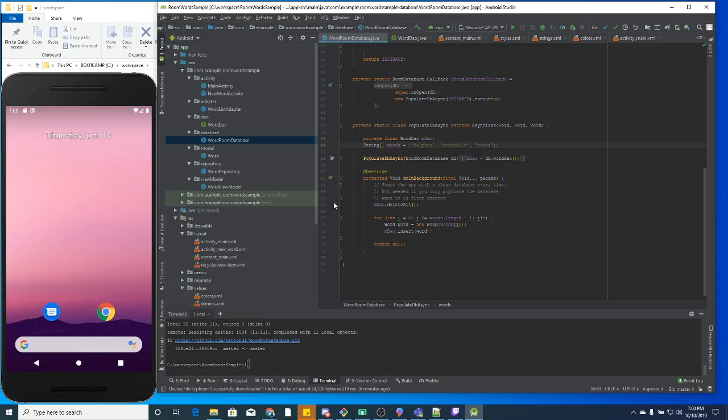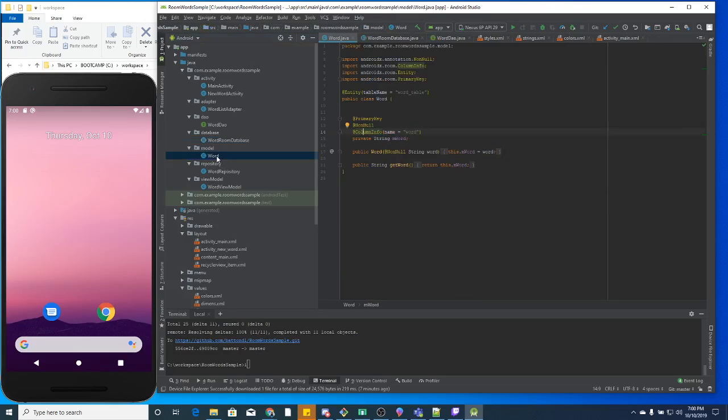We're going to clear the database. That's why this delete is all here, and then we're going to go through and insert all the words that we put up here. Now you don't want to do that if you're making a real application you're going to use and deploy, because you'll clear all the data every single time. I guess it could have its uses, but for this demo it just keeps it nice and clean and easy to test while we were working on it.